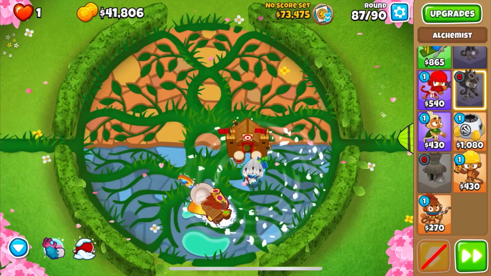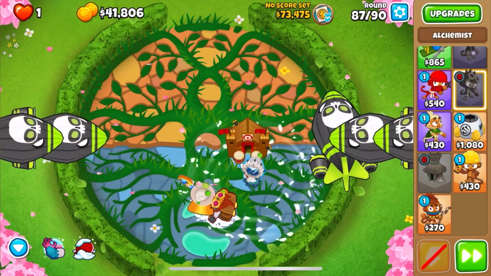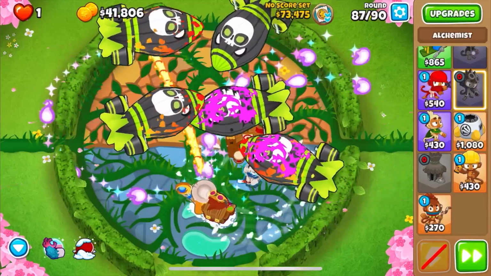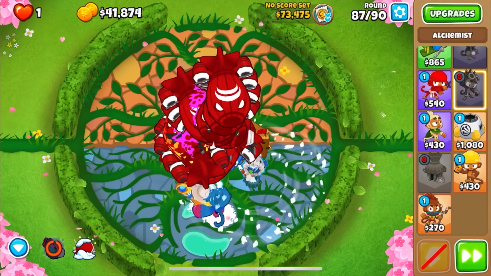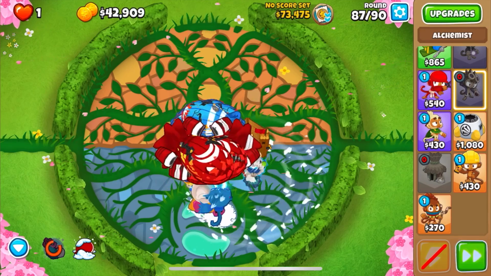Let's try this round again, but with the village. Maybe the larger radius for the freezing will help us. I don't think it will be enough, though. If it is not, we'll have to get absolute 0, which means that we will be set back further from being able to afford the tower that we need, the total transformation.